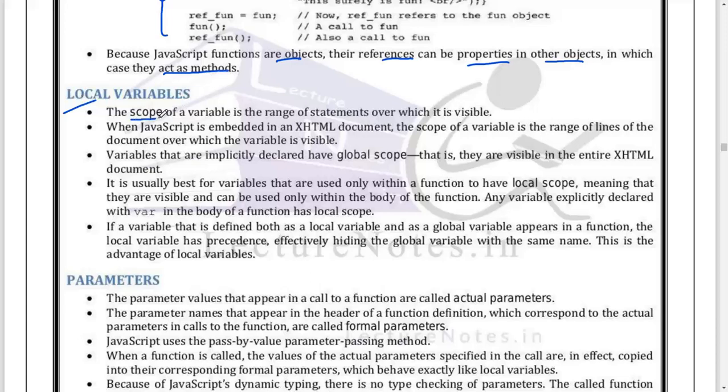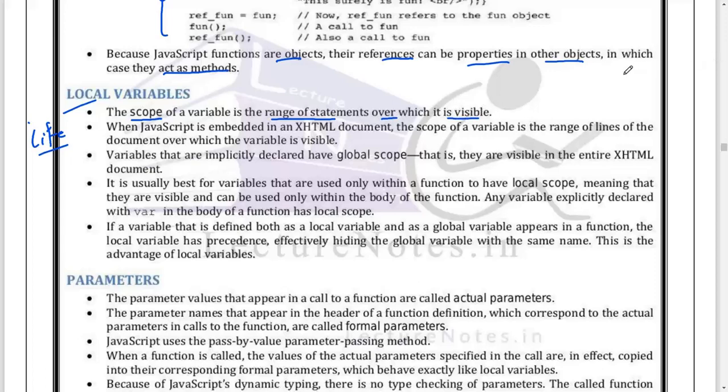This scope represents the lifetime of any variable, that is, from which function to which function it is available, or from what time to what time that particular variable is available, which is defined by scope. The scope of a variable is the range of statements over which it is visible. So where it is visible and where it is not visible.